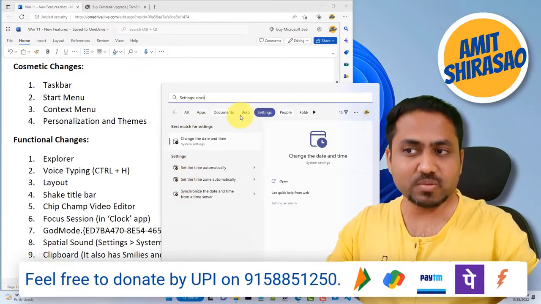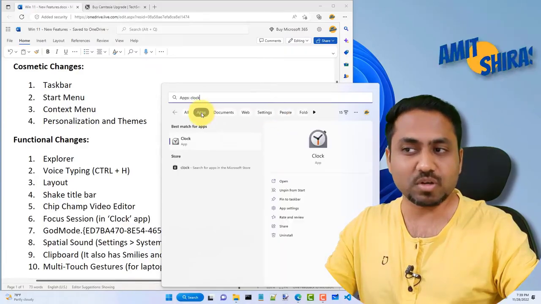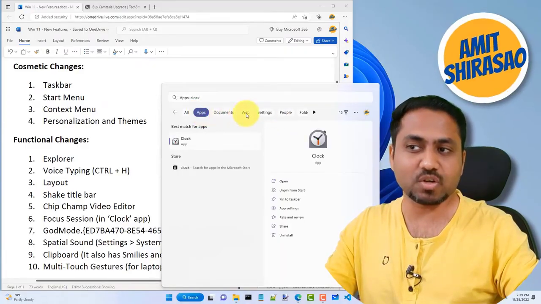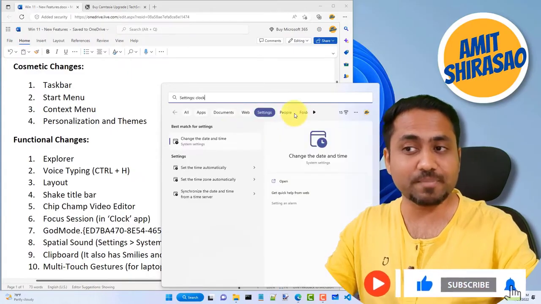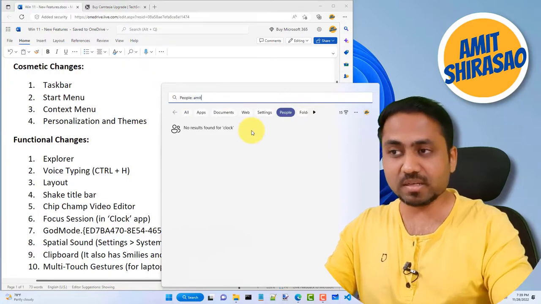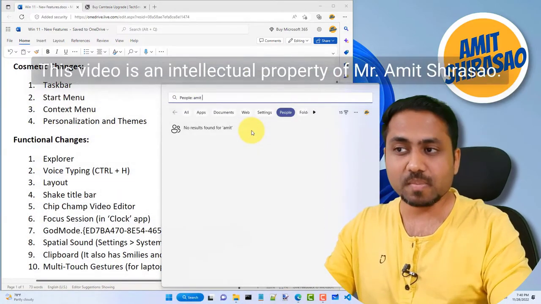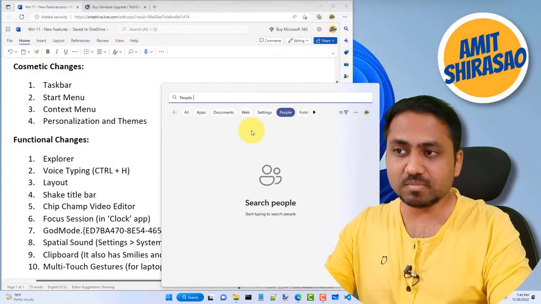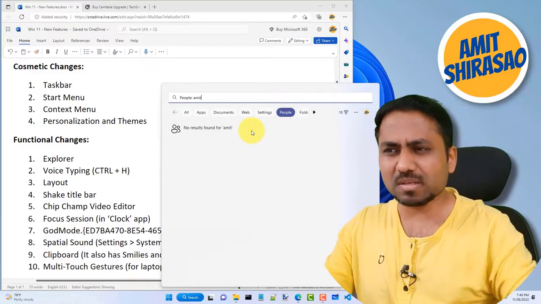So alternatively, you can switch through this menu, that do you want an app by that name, or do you want to search the web for it, or do you want a setting by that name, or do you want people? Let us say I'm saying people and here Amit, then it will find people, or let me see, I think Amit is a very common name. Let me see.